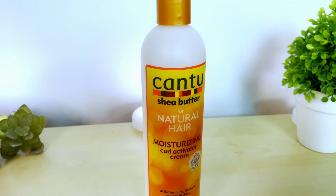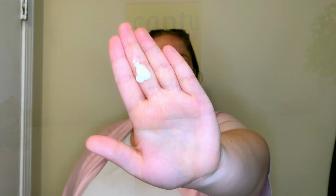I just have my perfect hair care towel around my shoulders so that my shirt doesn't get soaking wet. Speaking of soaking wet, I'm gonna make sure my hair is completely soaking wet. And then I'm taking a really small amount of the Cantu Moisturizing Curl Activator Cream.